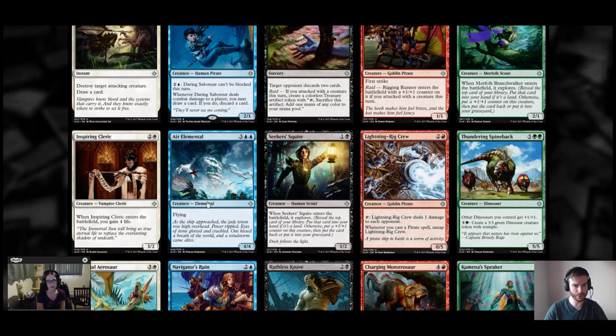Very much so. If we have a lot of raid in our deck, we're going to be super happy to just have something that can fly over top, generate our raid, get in for 4. This thing puts a quick clock on the opponent too if they don't have evasion. So Air Elemental's just a great card. Yeah. All right, next, Seeker's Squire.